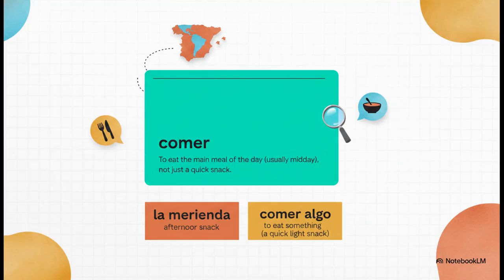And finally, Section 6, the cultural meaning of comer. You know, learning a language isn't just about the grammar. It's heavily about the culture. So here's an insider ojo tip, a real watch-out tip, so you can actually sound like an authentic local and not just a textbook. In English, we use to eat for everything, right? From a handful of almonds to a massive Thanksgiving dinner.